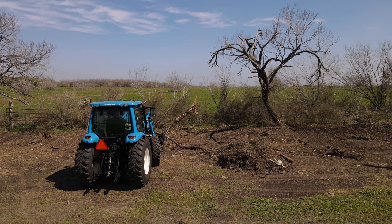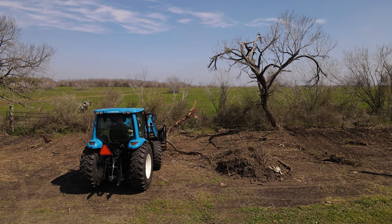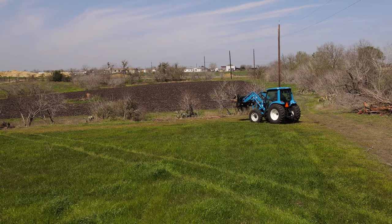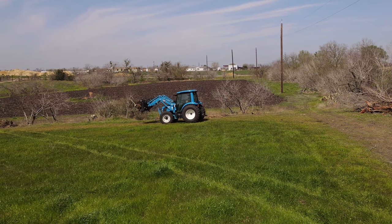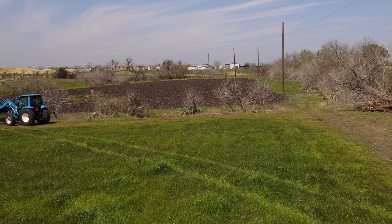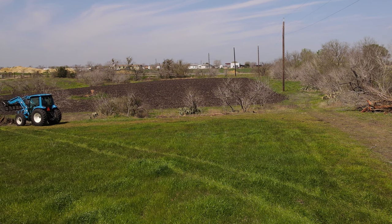As far as the LS goes, and as far as what it's doing today, and what we've been doing here with pulling all this vine out, all the trees loose, moving the brush, the LS has done a great job. This grapple has done a great job. I'm not complaining at all. I would hate to have to do this by hand. This would be a horrible job by hand.